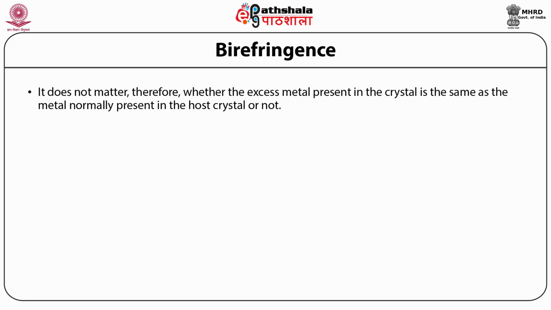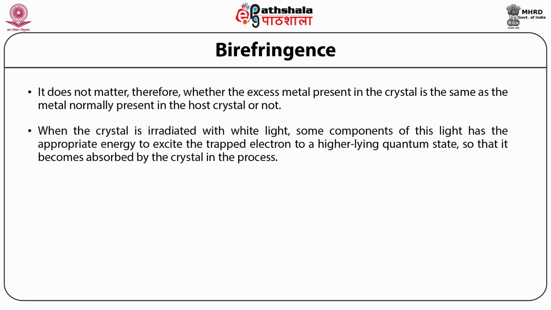It does not matter, therefore, whether the excess metal present in the crystal is the same as the metal normally present in the host crystal, or not. When the crystal is irradiated with white light, some components of this light have the appropriate energy to excite the trapped electron to a higher lying quantum state, so that it becomes absorbed by the crystal in the process.